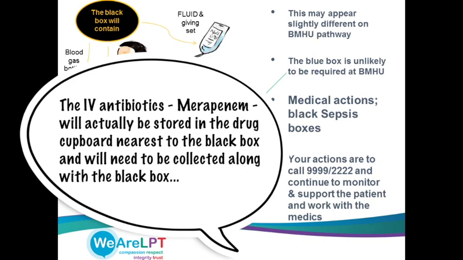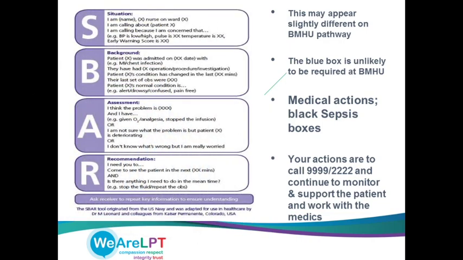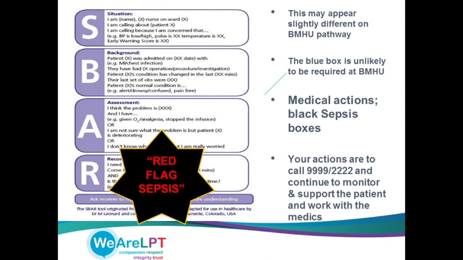Your response when calling the ambulance can be supported with the SBAR tool. You will be able to use the details you've obtained from the pathway to explain to them that this is red flag sepsis. You will be able to communicate the NEWS score, the fact that the patient has a known or suspected infection, and have red flags present. You can use the term red flag sepsis. The EMAS service is now alert to the fact that if using the term red flag sepsis, the response should be smooth and in line with that of someone being reported as having a cardiac event.